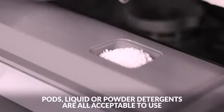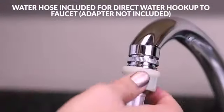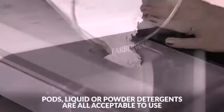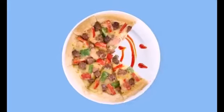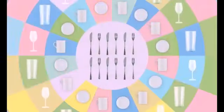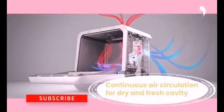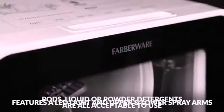If you live in a small apartment with no space for a freestanding or built-in unit, a countertop dishwasher can be the best option for you. Today we will be discussing the difference between the Fabeware complete portable countertop dishwasher and the Comtee countertop dishwasher. As both dishwashers provide almost the same quality at the same price, it may be difficult to choose. After researching, we found the answer — under $350, which dishwasher is the right choice for you.